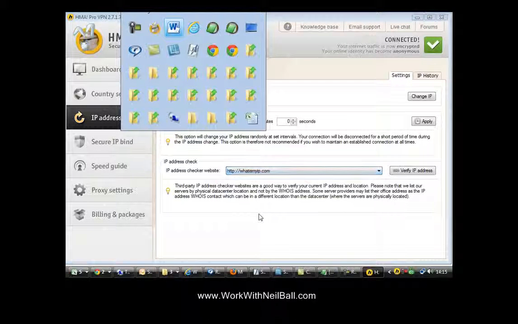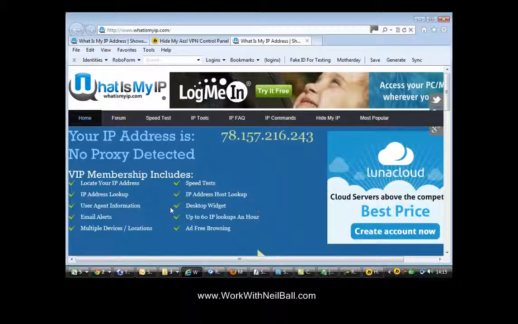And over time, if you check it a number of times, you begin to get confidence in what you're doing. In fact, the other thing to note on what I just showed you there is it also says here, no proxy detected. And that's very important, because quite a number of sites, certainly if you're doing internet marketing and any sort of automated content submission, will stop you from doing submissions if they detect that you're using a proxy server in the process.